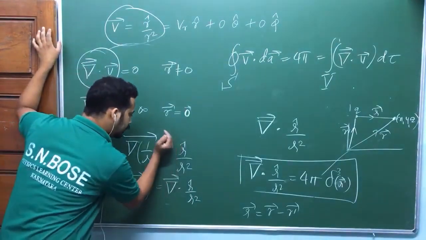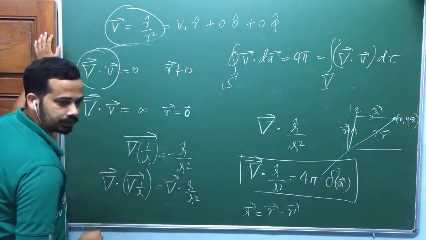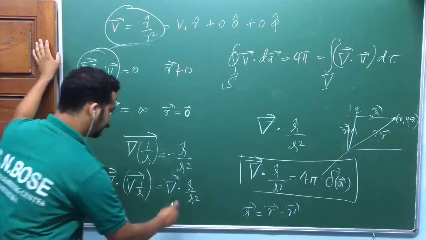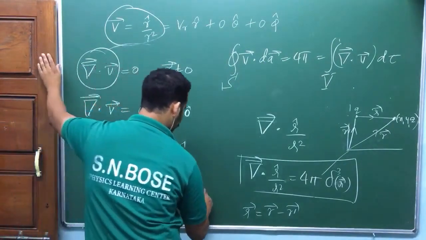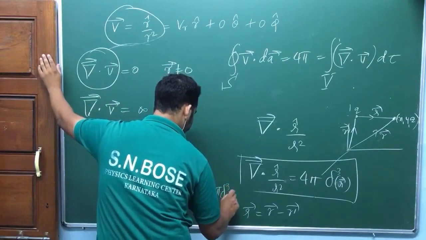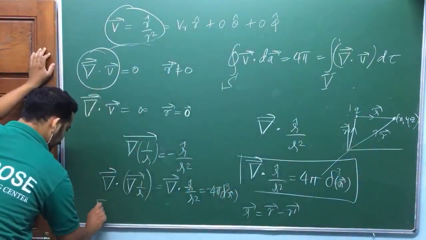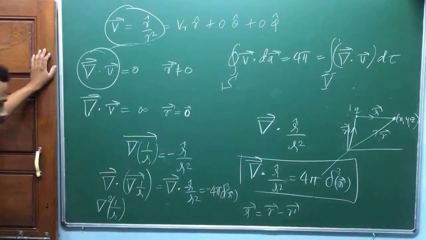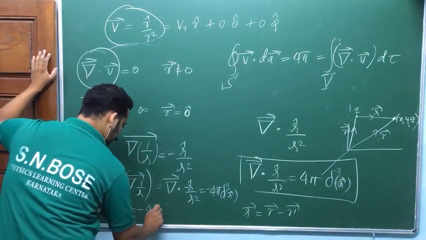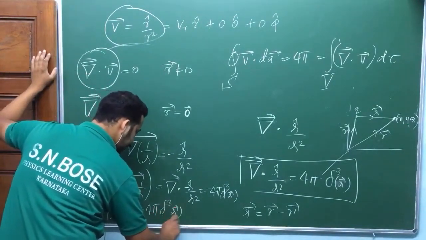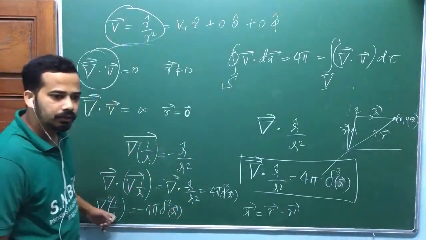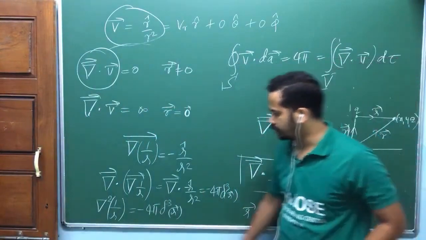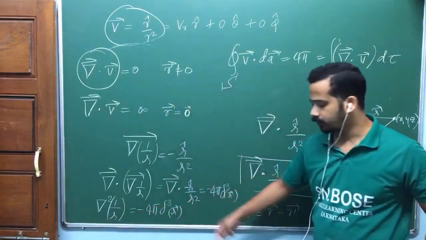Solve those problems again. I think you solved them almost 1 week ago, isn't it? Speak out. These problems were there actually. Minus, I think. Okay. So minus, that's equal to minus 4 pi delta cube of italic r. Okay. You can generate one more relation. Laplacian of 1 by r, that's equal to minus 4 pi delta cube of r. It looks like the Laplacian can be defined, okay? No, again, you can't define that one because this derivative doesn't exist when italic r equals 0. Be careful, okay?